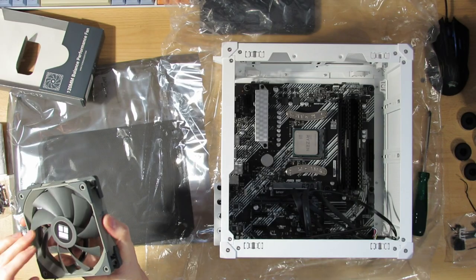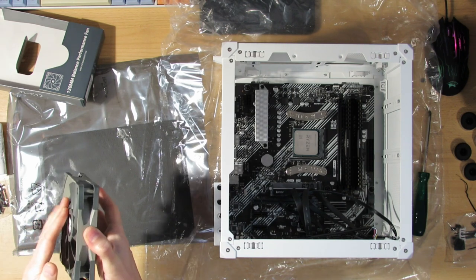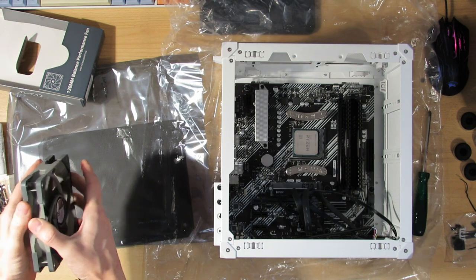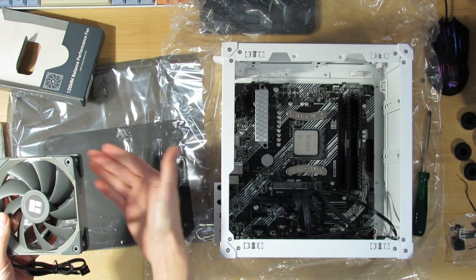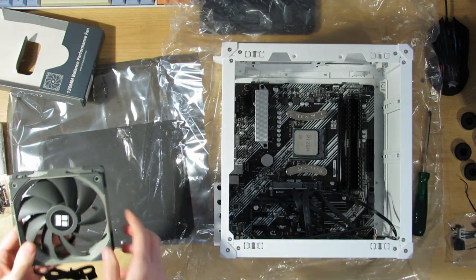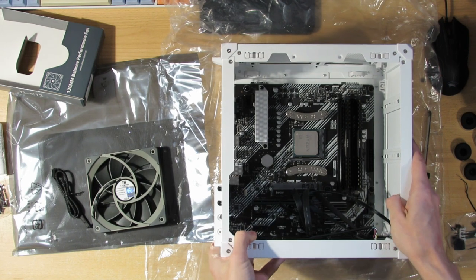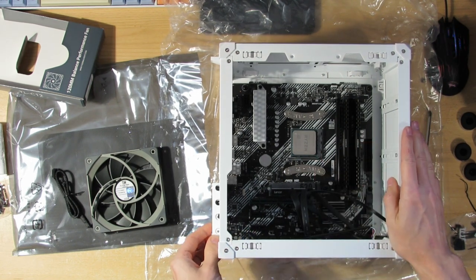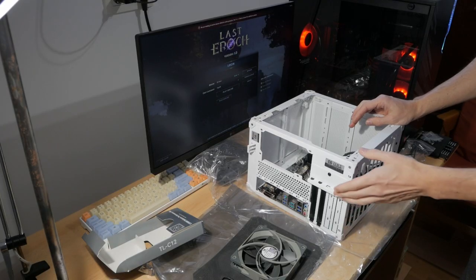Now the first thing that you need to know is how the fan pushes the air. You can simply spin it and you'll feel where the air goes. In this case it pushes downwards, so it goes down. So the bottom fan has to be like so. Also, this motherboard comes with two fan headers. One is for the CPU and one is extra, but I'll have three fans.